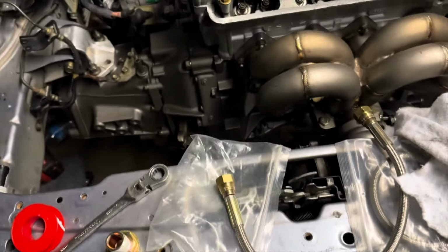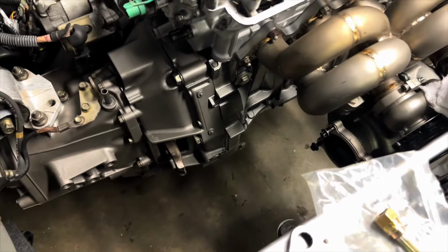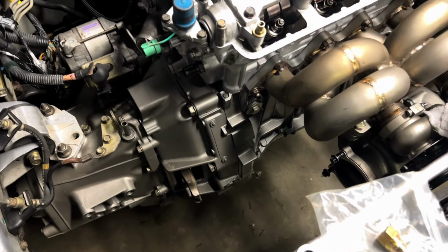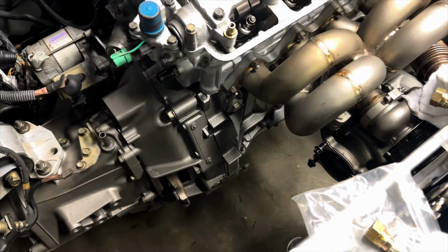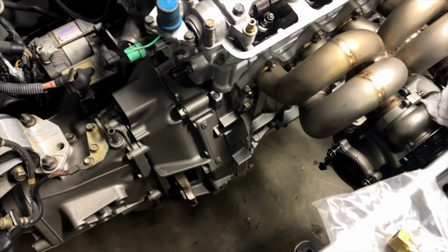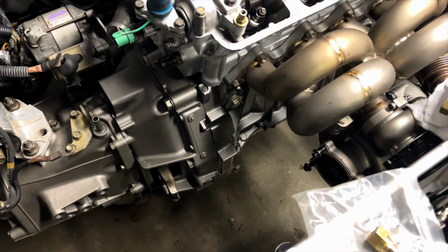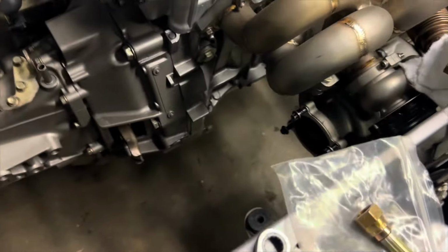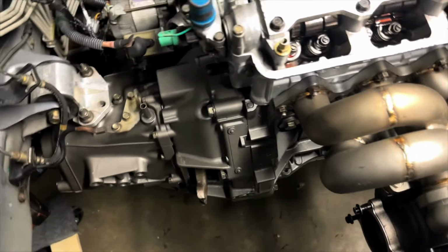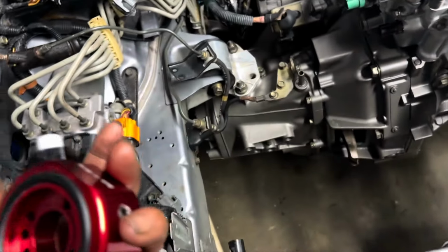And also, this car is actually going to be getting a whole new exhaust system fabricated. So I'm gonna put that downpipe on just to get the thing started and move it around. But eventually, I have a new downpipe at the house already, and I have a valve that I'm gonna install. I don't want to say too much. You guys will see when I get to that point. I'll show the whole process on camera. But yeah, so at this point, I'm just hooking up the whole LSVTEC conversion thing.